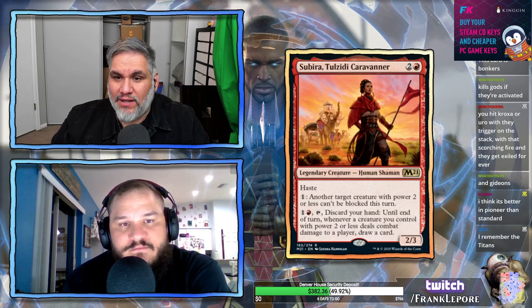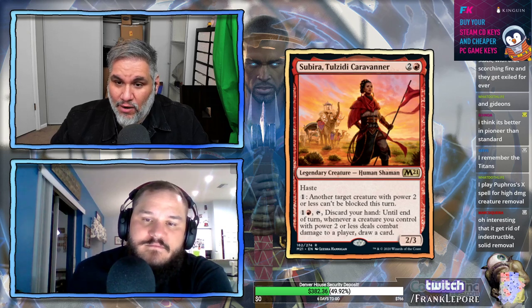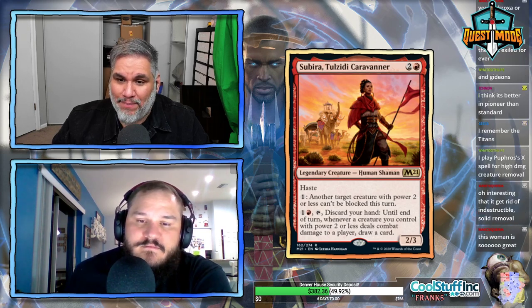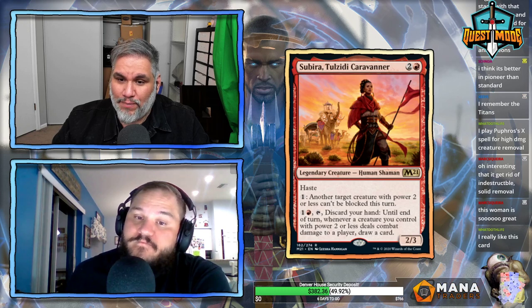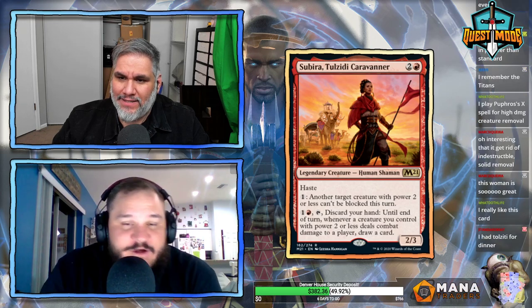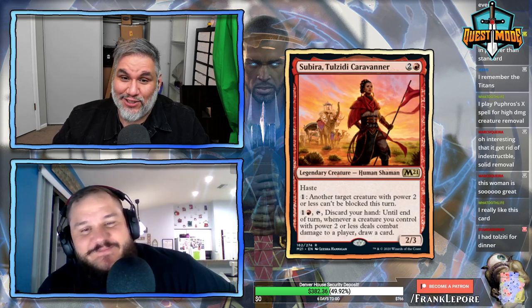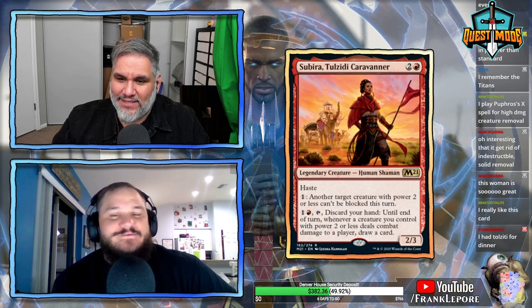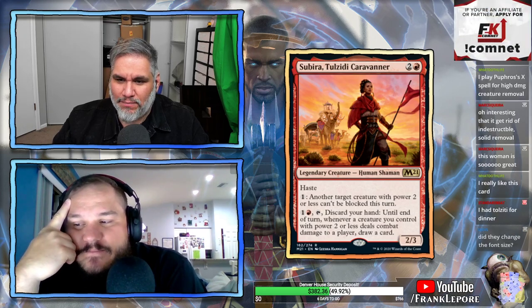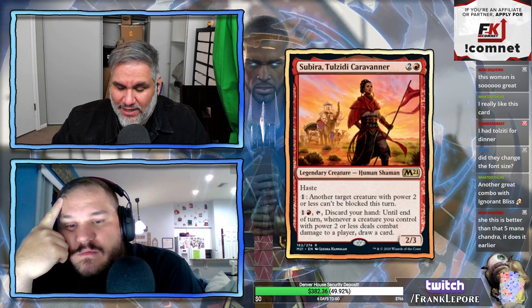We know the answer. Subira, Tulzidi Caravaner. 2/3/3. 2 and a red, which has haste. 1 mana: another target creature with power 2 or less can't be blocked this turn. 1 and a red and a tap, discard your hand. Until end of turn, whenever a creature you control with power 2 or less deals combat damage to a player, draw a card. Interesting card. I could go for some baked ziti right now. Subira, Baked Ziti Caravaner. That sounds delicious. Discarding your hand is nice because, like, interesting. There's a lot going on here. You can tap three, make three of your guys unblockable, discard your hand, draw three. And you could have no cards in hand before this happens.